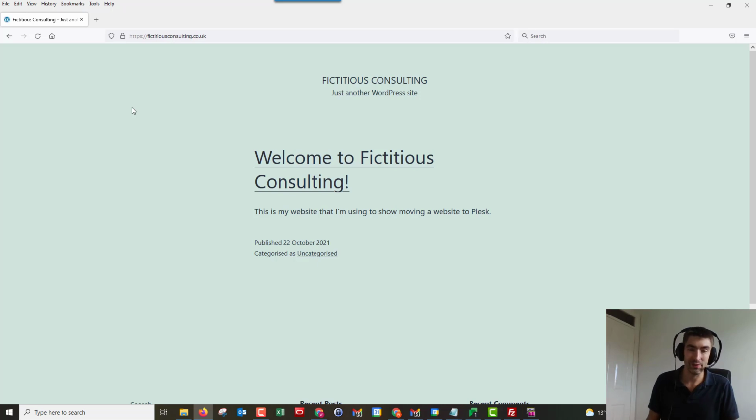Now, if you have sat through all of this, thank you very much for bearing with me. There is a lot more we can do with Plesk. You can set up your email and do a lot of things. It's a very powerful tool. I would recommend spending a bit of time getting to grips with it, because there are some good enhancements you can use that will make your life a lot easier.